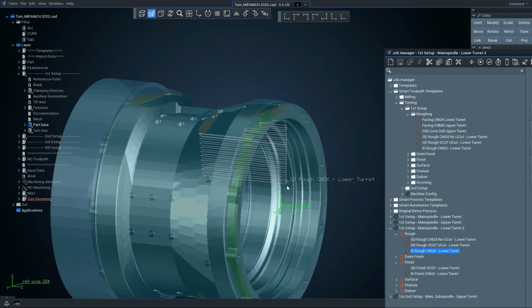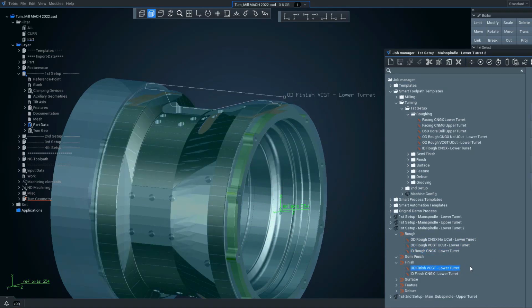Tebis has automatically compensated the roughing path to the 50mm bore that we put into the middle, therefore minimising the amount of overcut and the amount of wasted time in toolpath. For every one of these operations, Tebis will justify the stock that's left from the previous operation, therefore minimising the amount of excess movement and the amount of excess toolpath. So similarly, these two operations were finishing the OD and finishing the ID.